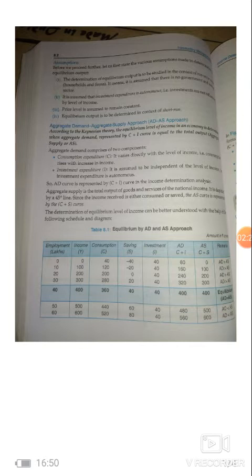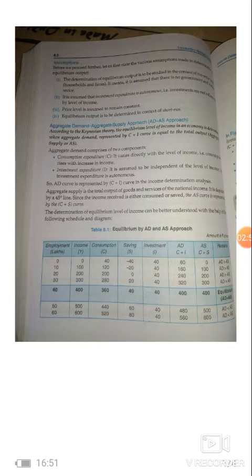Now, again, if we study the AS, aggregate supply, in a two sector model, aggregate supply is equal to Y. AS and national income, national output, national product, these all words are similar, they have the same meaning. And if we add consumption and saving together, we'll find the Y, or this is known as AS.